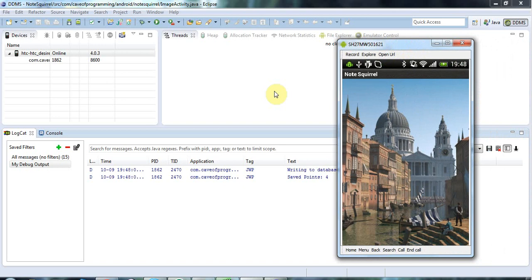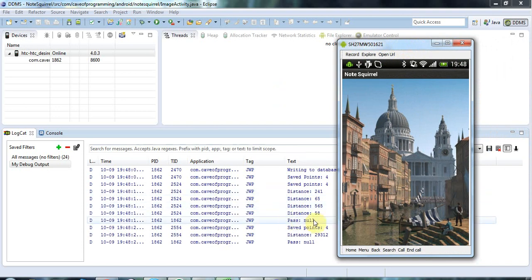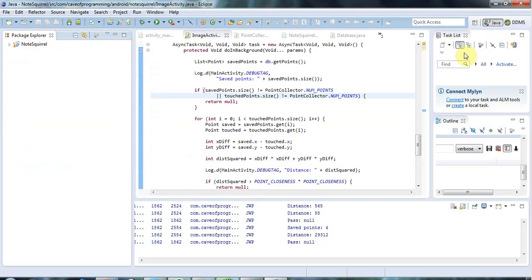And if I hit the same ones again, it will work out that I've hit the same set of points, and if I hit different ones, then it will figure out that I've hit different ones. Except that I've just got a little bit more work to do here, which I'm going to do now. And I'll go briefly a little bit more through the application at the end of this tutorial, but let's get to the real subject here.